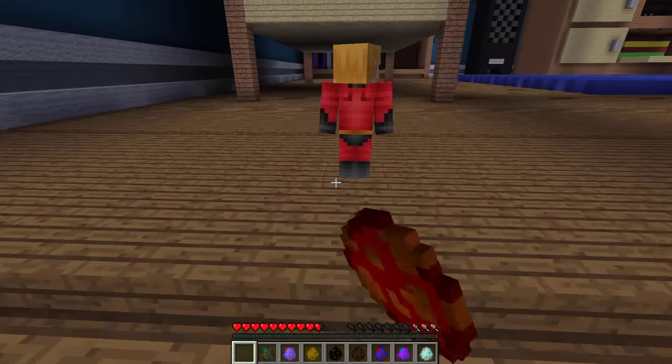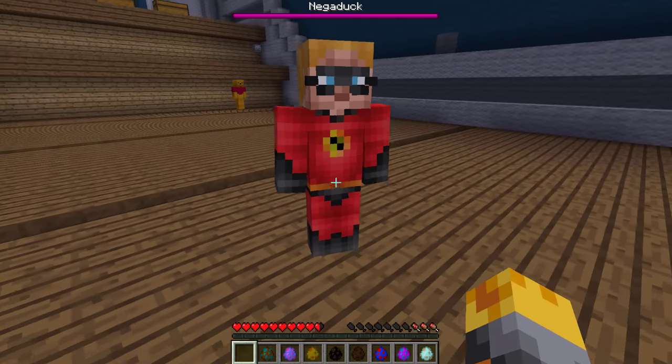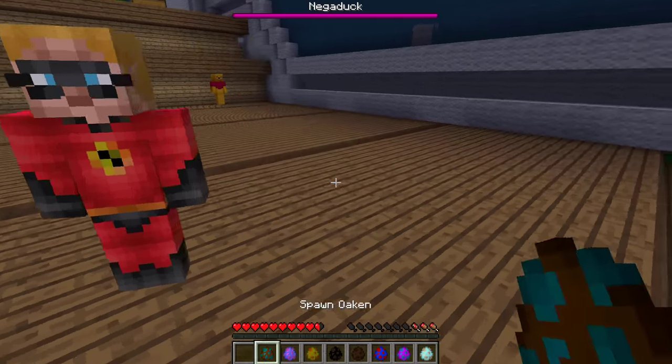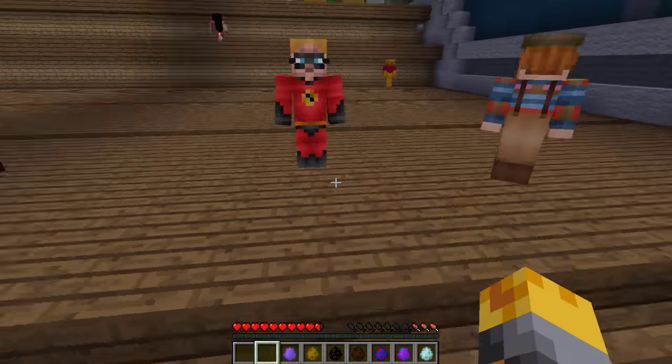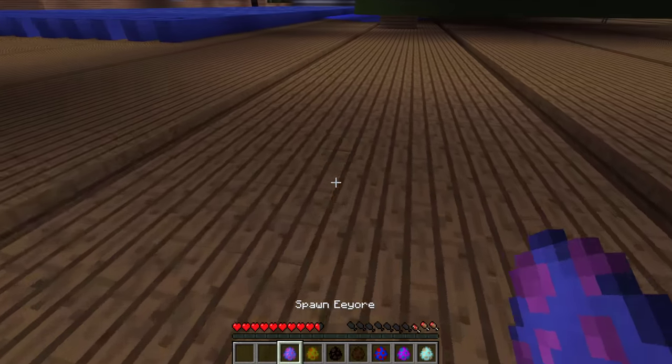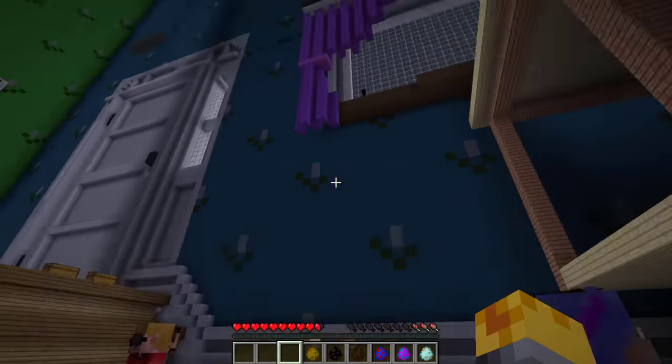And let me spawn Mr. Incredible. When's the next movie coming out, Mr. Incredible? I want to watch the next movie. And let me also spawn the Oaken. Hello, Oaken. How is everything going? And we also have Eeyore. Eeyore! You're walking? Eeyore's walking.